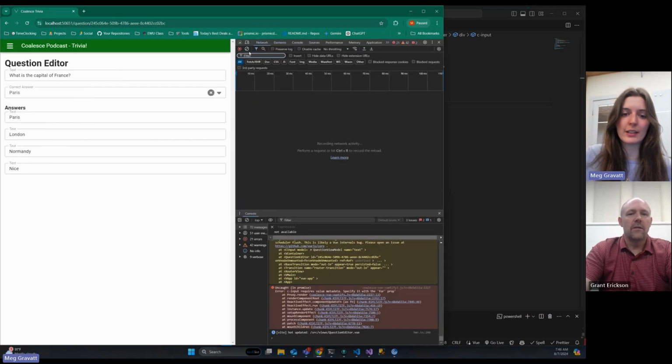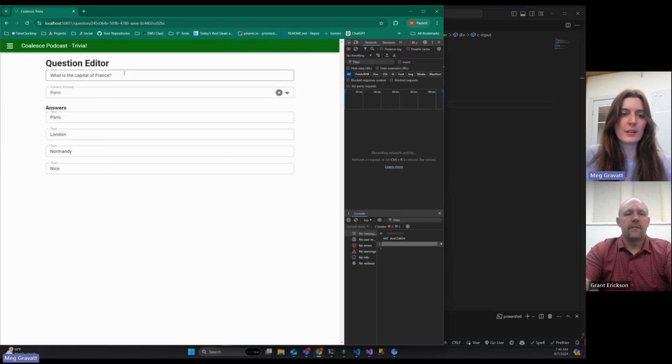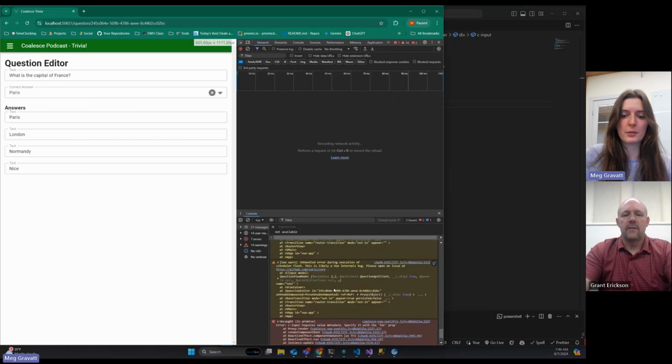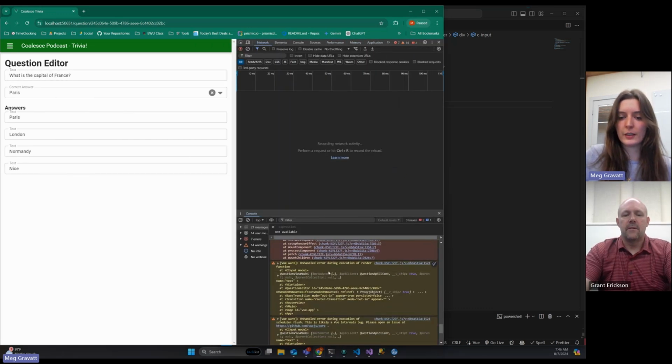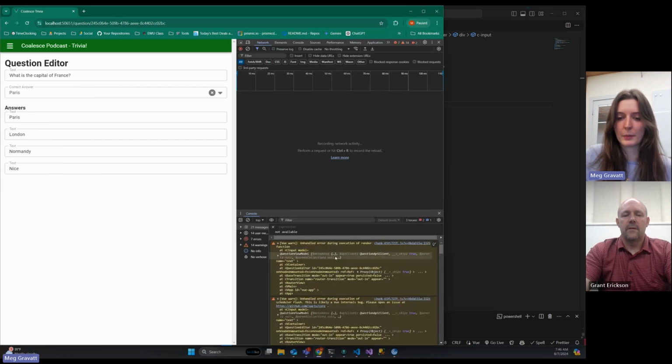Let's also take a look here. I think these are old from when I was messing with stuff. So we'll start changing this. Oh, and we're getting a little error here. Let's check what that is. Maybe these weren't old. I like to scroll to the top of these because they usually go top to bottom when you have these errors. Okay, unhandled error during execution of render function, C input model, name text.